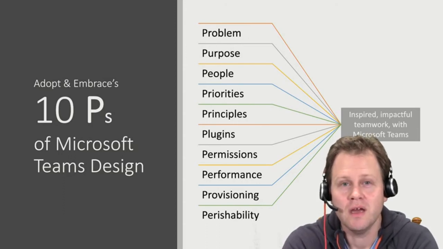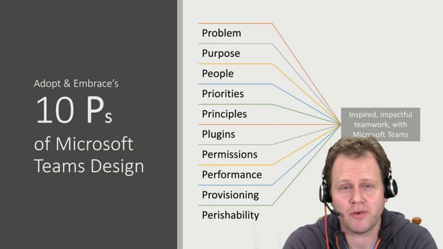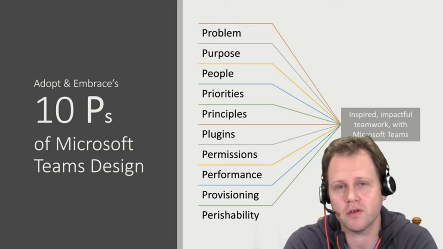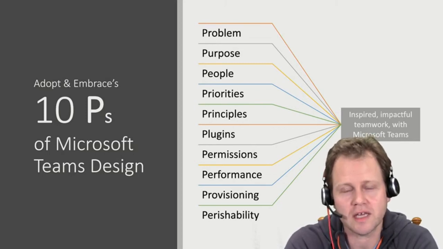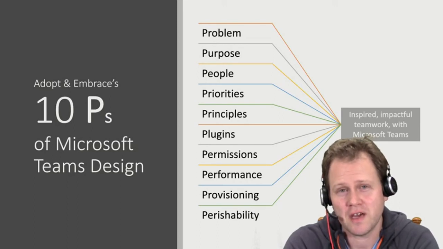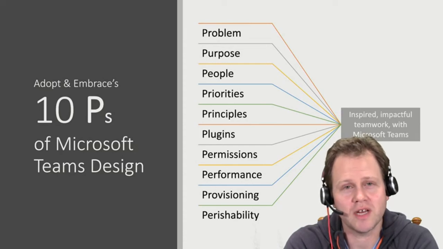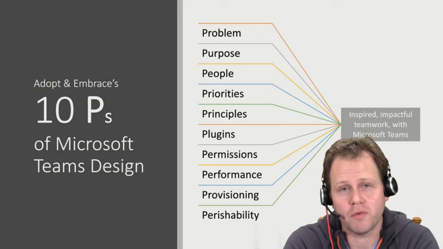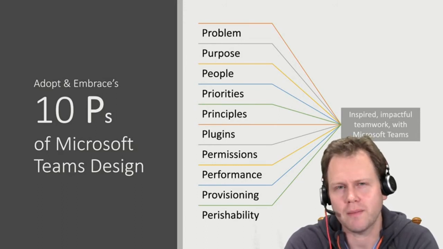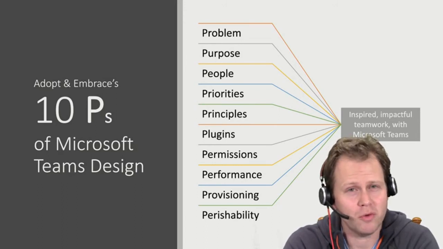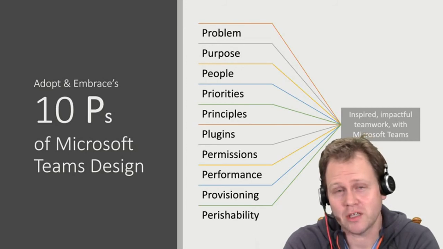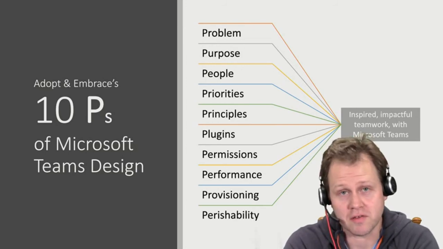Now, it's really important to think about this when you start out the process, so you can clearly think about this as you use the space as well, and it's not an afterthought at the end of the day. There's absolutely some use cases where it makes a lot of sense to not dispose of information or not to get rid of any team information after you finish the project. A good example would be if you're running an event that happens every year, and you want to keep that documentation available for when you run the event next year and the year after and the year after that. So yes, you might not be using the team anymore, but you still want to access that information to help you run the event in future years to come.